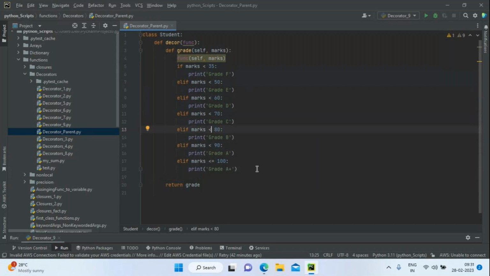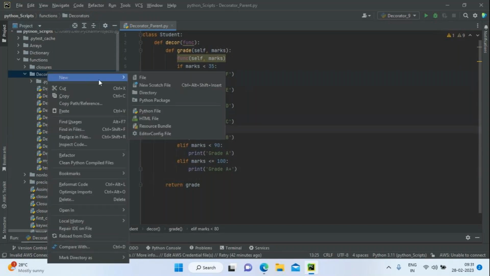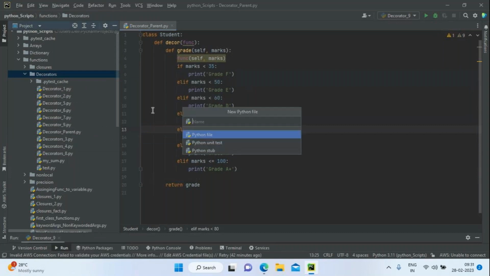Now, this is my parent class. I'm going to have one more class. Now I'm going to explain what inheritance is. The inheritance topic we will be discussing later, but I'll give some hint about what inheritance is. The py file name, I'm going to keep it as decorator underscore child class. Child. Okay.